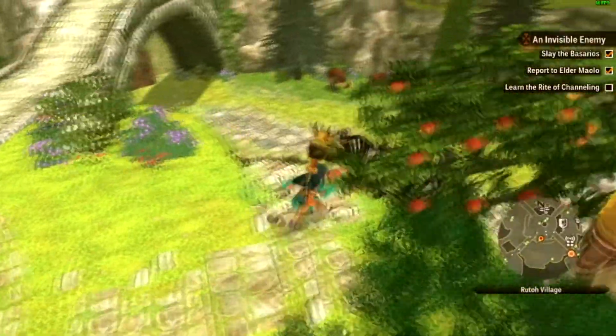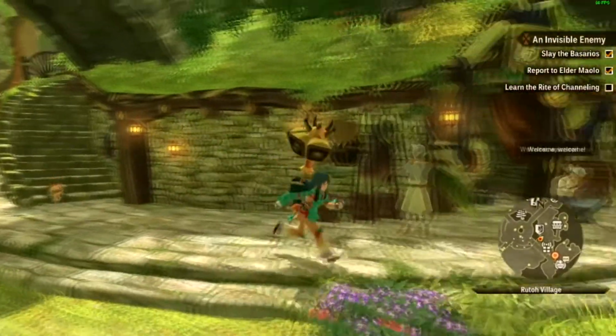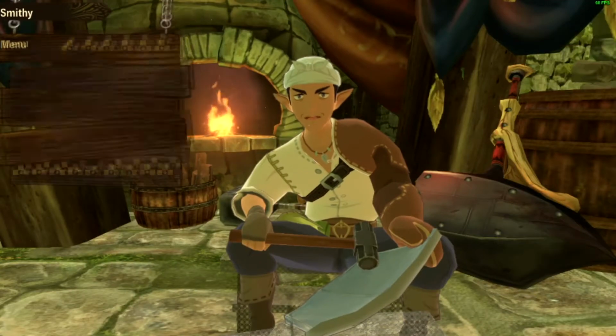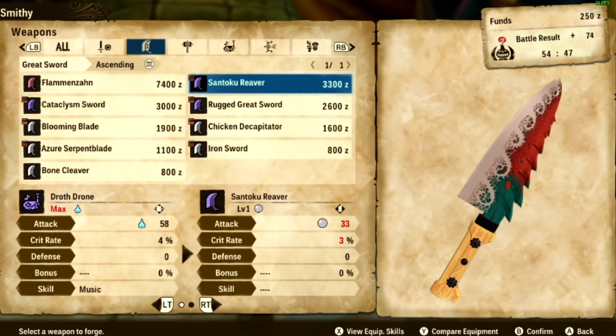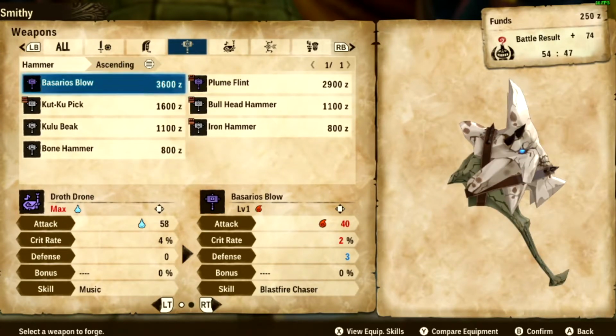Actually, before I do, I want to also show you the gear, because Basarios actually provides you a lot of good gear. So let's start. Here we have nothing, not here either. It really gets good here though. So Basarios Blow, it's the hammer, 40, fire element. Your defense is nice, but the skill Blast Fire Chaser. So this with the fire monster that can inflict Fire Blight or Blast is really good. The hammer is already so powerful, and you can actually upgrade it immediately, so it will get to around 50 something attack. That's amazing for a level 2 weapon at this point.